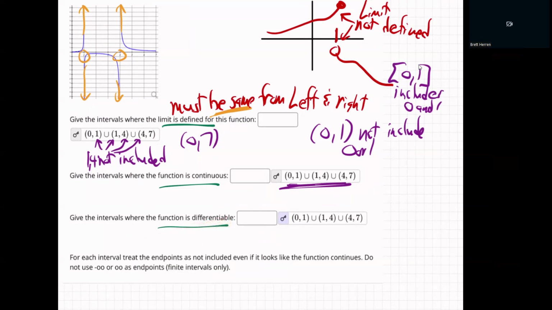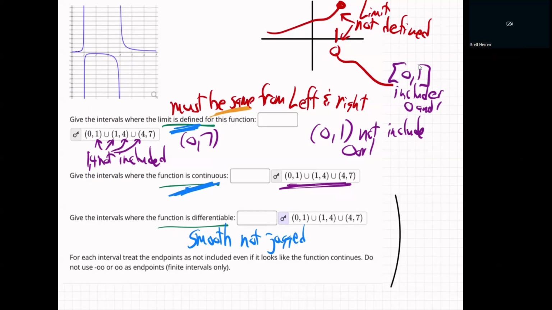What does differentiable mean? Differentiable means smooth. It's probably the highest level of niceness. It's a preview of coming attractions for chapter 3. It's what we're about to get into, taking derivatives, talking about a function being differentiable. It's differentiable wherever it's smooth. So not only has it got to be the same left and right, limit defined, and continuous, not jumping, but also smooth, meaning not jagged. You can't have a jagged point. So what would that look like?